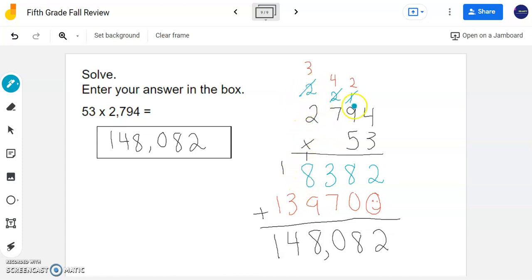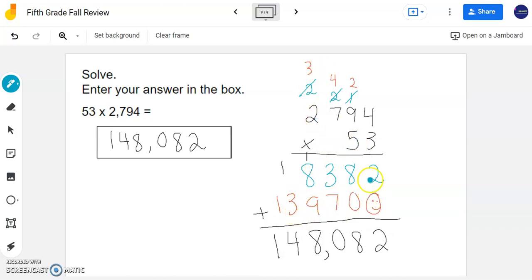Now notice I had a lot of digits to cross out in blue. Make sure you cross them out so that does not confuse you when you move to the next partial product. Now as I move to the next partial product, I change the color, and so it's easier to identify the two. And then I also recognize I moved to my tens place, so I add in my 0 because I'm multiplying by 10. 5 times 4 is 20. I carry that 2. My 0 goes in the tens place. 5 times 9 is 45, plus 2 is 47. 5 times 7 is 35, plus 4 is 39, and 5 times 2 is 10, plus 3 is 13.